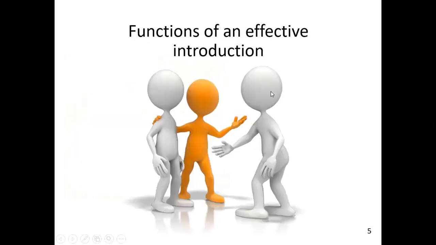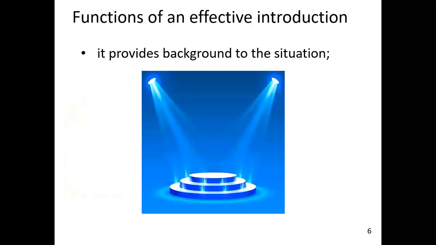Then functions. What are the functions of an effective introduction? The first one that I'll be able to identify based on my experience is that it provides background to the situation on ground. When you want to present it, you remember that not everybody is aware of what is happening in that field. So you have to shed more light. It's a background of the research, which will now lead us to what you want to do. So it provides a background, that is, it sheds light on what is obtainable in that field.